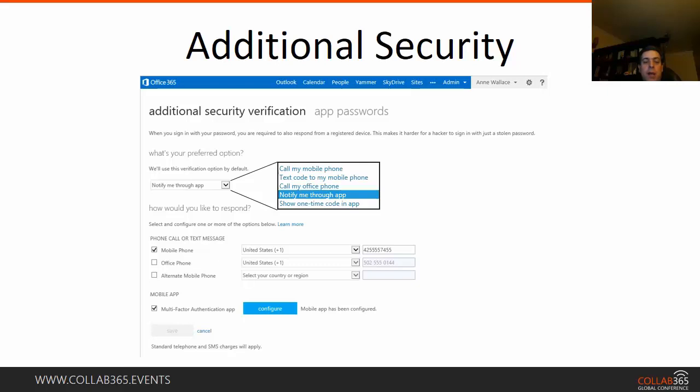You can then select your mobile phone, your office phone, or an alternative mobile phone, and then you can set up your mobile app, the multi-factor authentication app. You can configure it and manage all of these within the user portal.